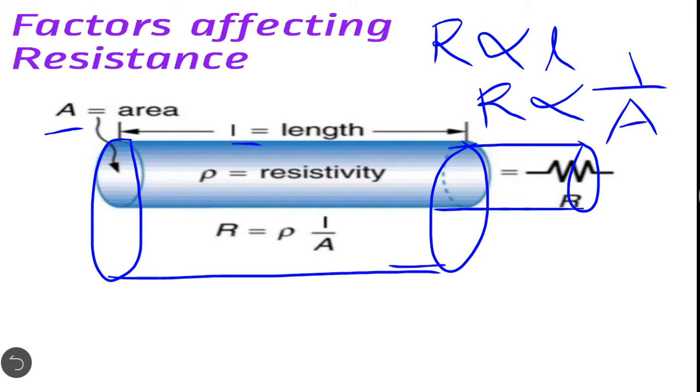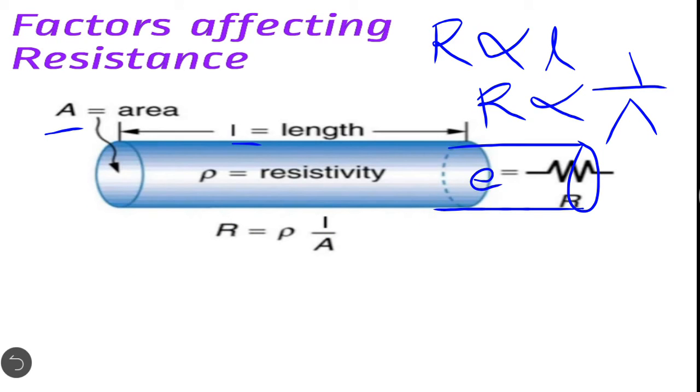It will be less. Why? Let me give an example here. Consider this area. Now a particle is entering this area. It can freely move, right? Now if the area is less and some particle is entering, the opposition it will feel is more because it has only a small area to travel through. Likewise, if the length is less, it can travel easily and quicker. If the length is more, it gets more resistance.